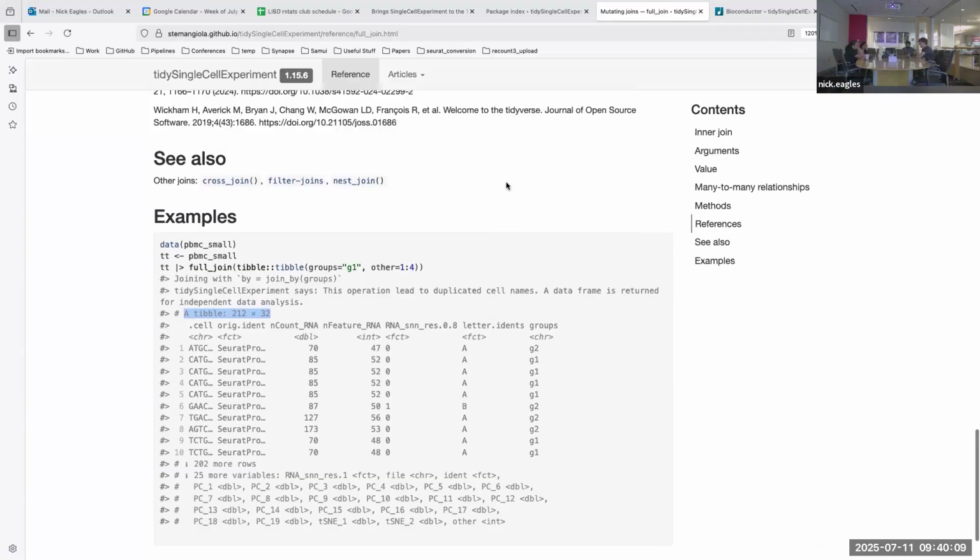Yeah, as a final note, there's also a tidy spatial experiment package, and tidy summarize experiment. So there's a bunch of different summarize experiment derivatives that have tidy implementations. This is just one I'm describing here, but you might want to check those out. I think they're very similar. The tidy spatial experiment one has some functions for grabbing, for example, you can circle an ellipse of points spatially and plot that or do whatever you want with it. So it has some extra utilities, but for the most part, it's a similar idea.